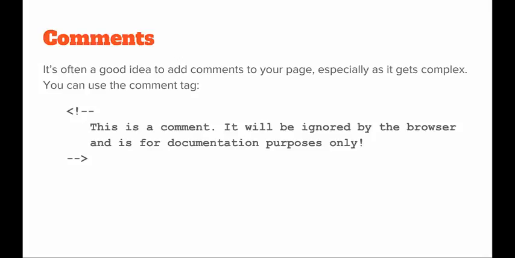The way we indicate a comment is by starting with the symbols you see here on the screen: the less than symbol, an exclamation point, and 2 dashes. That represents the beginning of a comment. This is something that will be ignored by the browser. It's simply documentation for the page, so again, something for whoever's reading the page code. You end the comment with 2 dashes and a greater than symbol. We'll use them at times within our course here, and it's good practice to add them for very complex types of code.